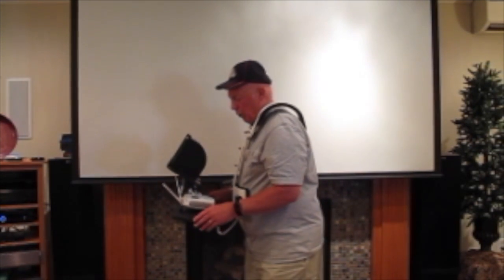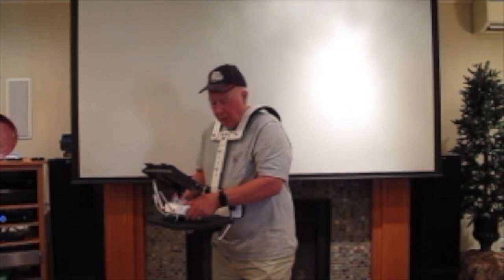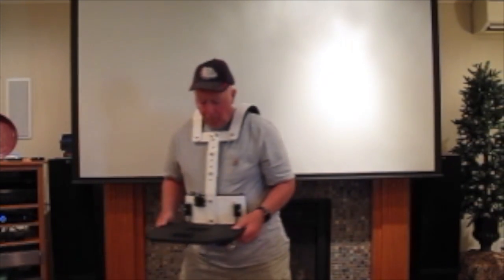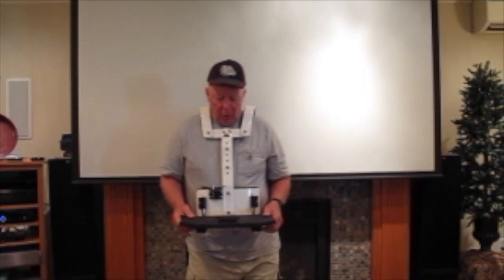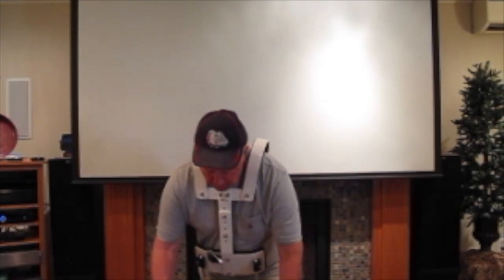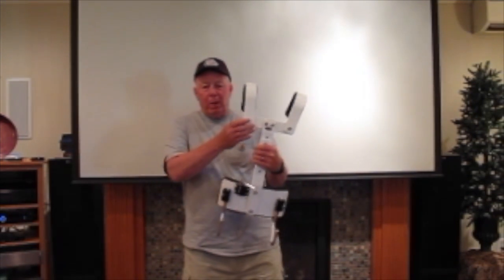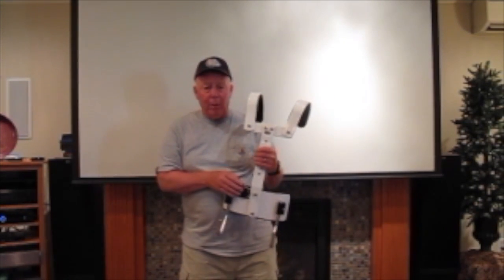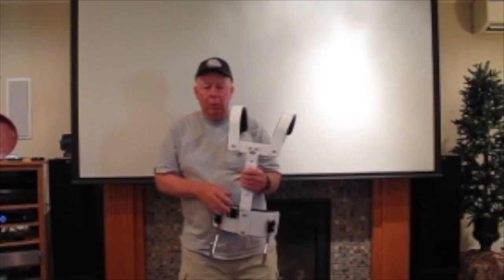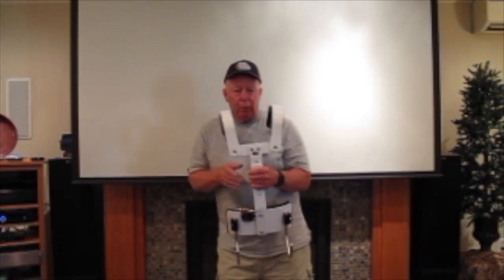When you're done with this whole thing, just close down your sunshade if this is the type you have. Lift this off the Velcro, pull that out from under the cleat, loosen the set screws on the underside, and then just pry up against it and it comes off. And then when you're done with this, you can take that off too. This is, by the way, made from steel, and I have yet to have a problem doing compass calibrations. You're supposed to keep it away from a lot of metal. Haven't had a single problem at all doing compass calibrations with this. You can also bend these hooks a little bit to fit your shoulder or your stature.